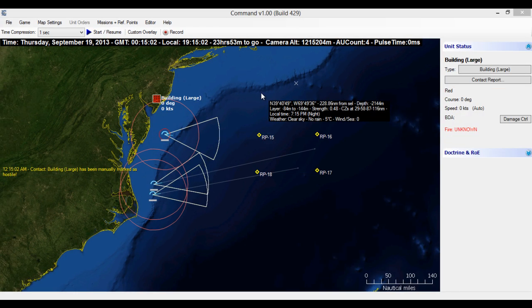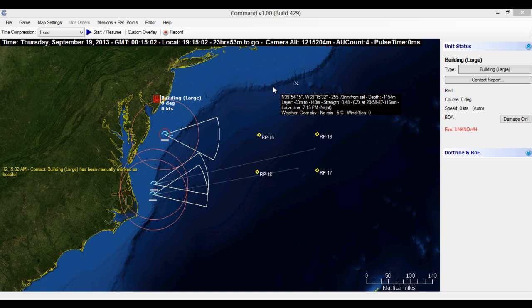So let's look at creating a strike mission. So I added an enemy building. I designated it as hostile by pressing H. We kind of know what our order of battle is, so I'll start in the mission editor just so you can see how to go back and edit. Because what I'd like to do is unassign those two fighters from the anti-air patrol mission and then create the strike mission.